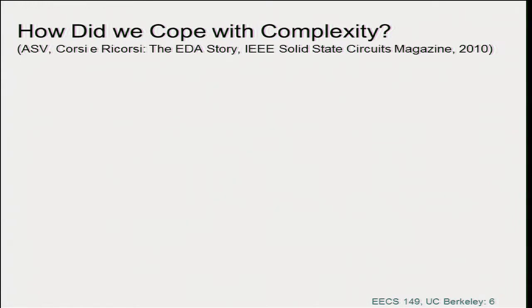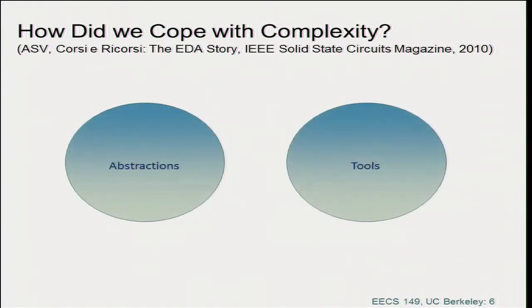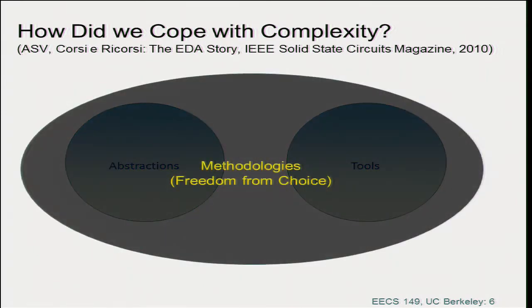Now, of course, how did we cope with complexity? We already did this: with abstractions, with tools, and most of all with methodologies, which are freedom from choice. Now, timing, by the way, could be approached in some sense. At least you can have an idea of what's going on if, for the communication in the network of the car, you are using time division multiplexing, TDMA. Why time division multiplexing? Because it's based on a synchronous assumption, and there are time slots, so it's much easier to control whether you are staying within the boundary of the cycle or not. So using a restricted method for communication is a potential solution.